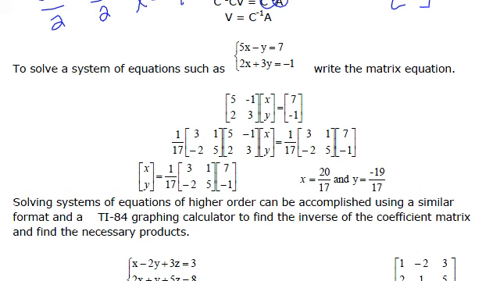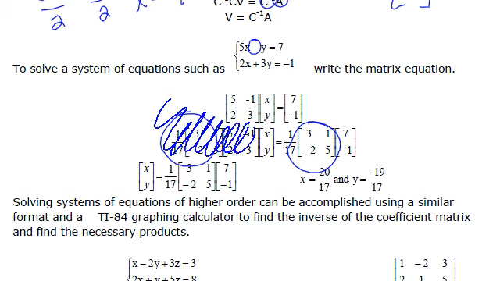Notice they started with a 2 variable system, X and Y. X came first. So the 5, the negative 1, which is the coefficient of this negative Y, and your XY was 7. The 2, 3, XY with negative 1. Multiply the inverse on the left side and the inverse on the right side. All of this ends up canceling out, so you have your XY equals your inverse times your original solutions matrix. And that solutions matrix is the 7, negative 1 that was at the right side of your original system of equations.